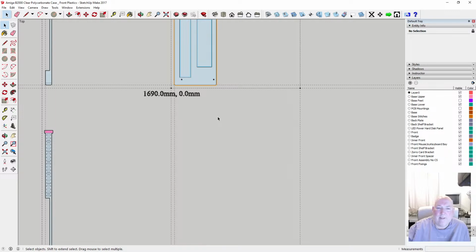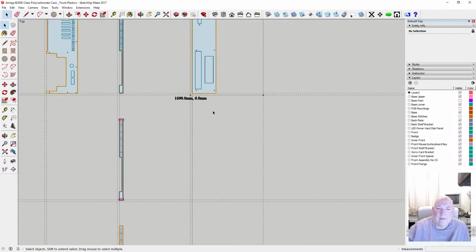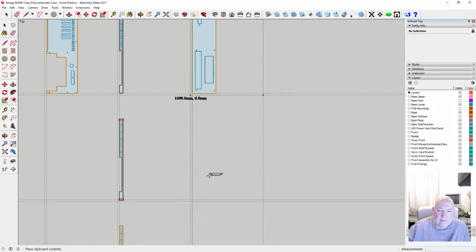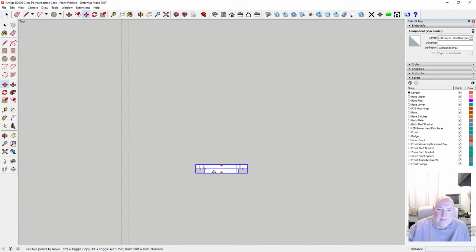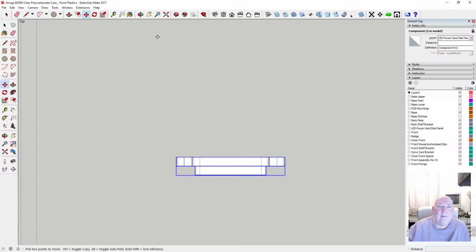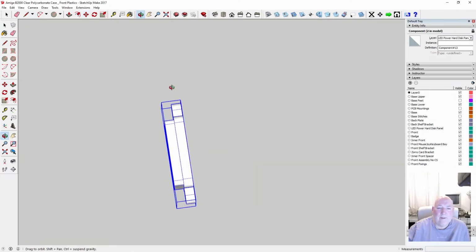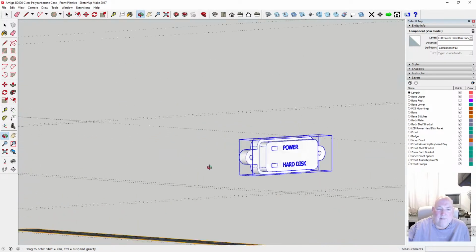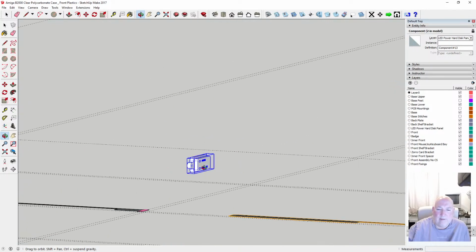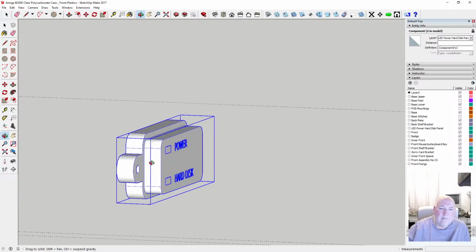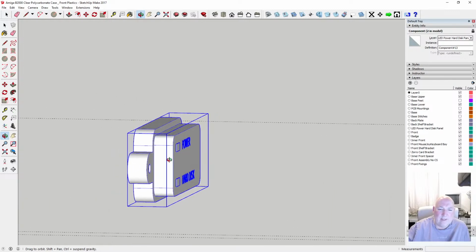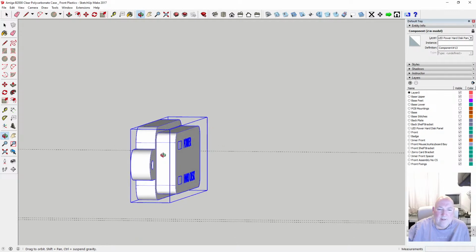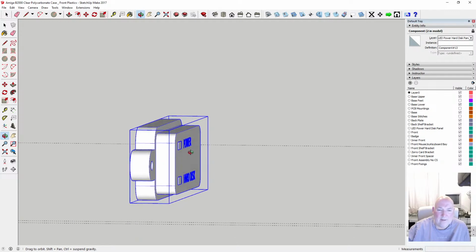We could put it down here, couldn't we? Paste in place. Right, this has got pockets. This one has as well. So you're not going to print the writing, but you can do the LED cutouts. This is probably better to be 3D printed, but it leaves a score on it.